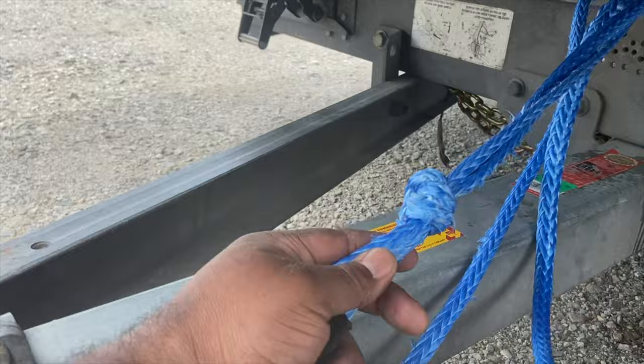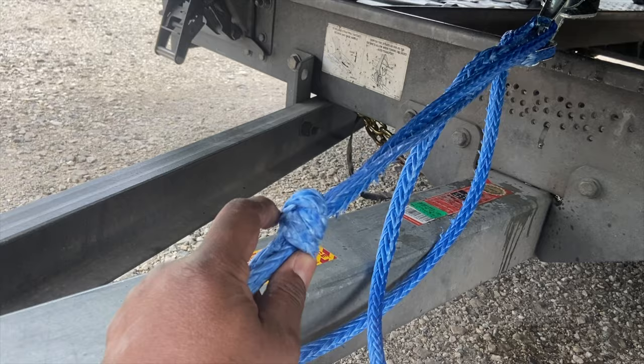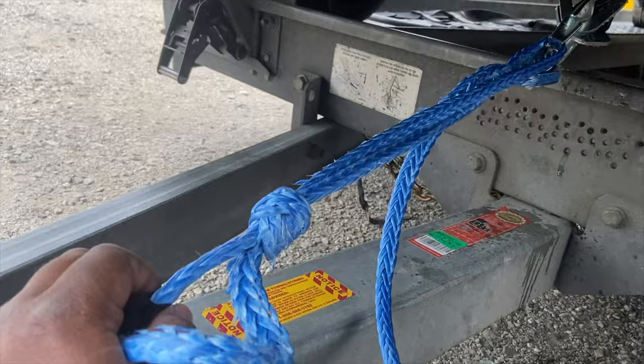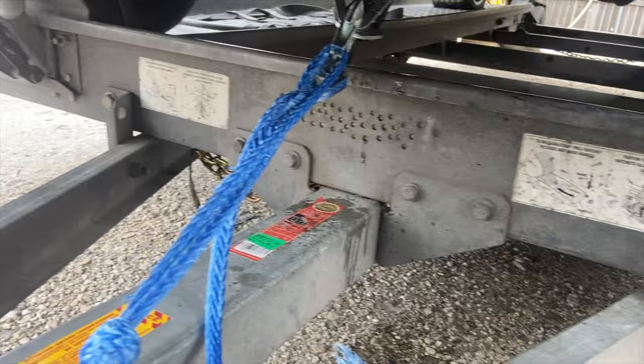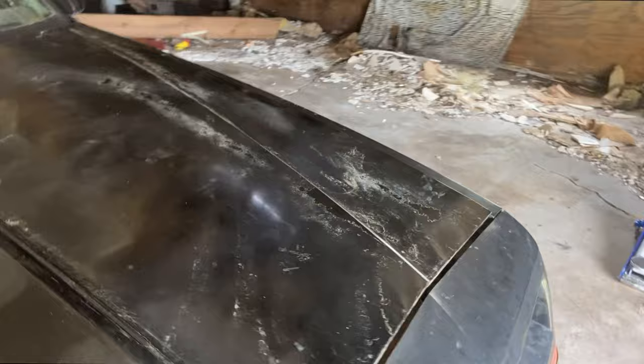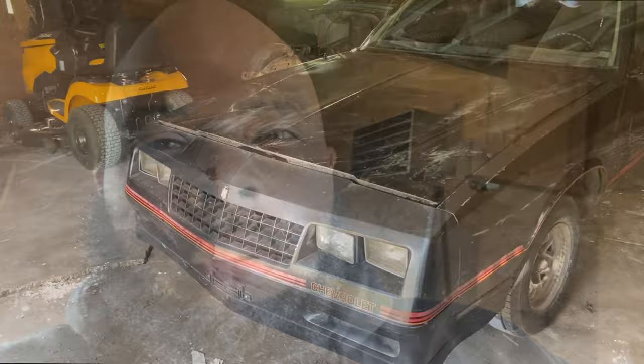I really didn't wanna move this trailer and try and back up perfectly again, because you know I can't really drive a trailer like that, especially backing up. But I watched some videos and it was pretty easy. So I'm gonna take this strap off, put my chains on, strap my wheels in, take this winch off, and get on the road. But yeah, that's how you winch a U-Haul trailer.